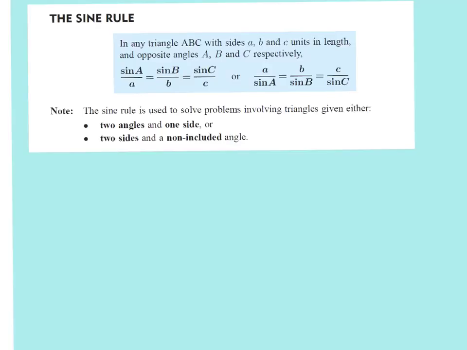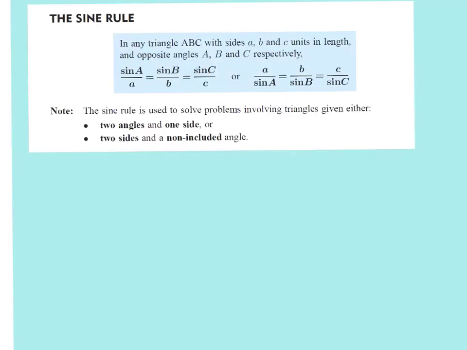This is a repeat of the lecture we had in class today, in case you were confused or you were absent. We are talking about the sine rule and the cosine rule. Both of these rules are used for non-right triangles. We use these rules when we do not have a right angle to use regular trig with. So SOHCAHTOA won't work for these triangles.